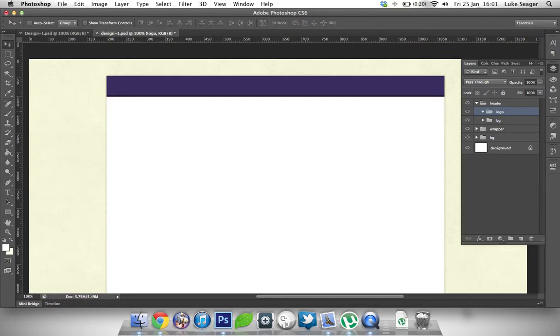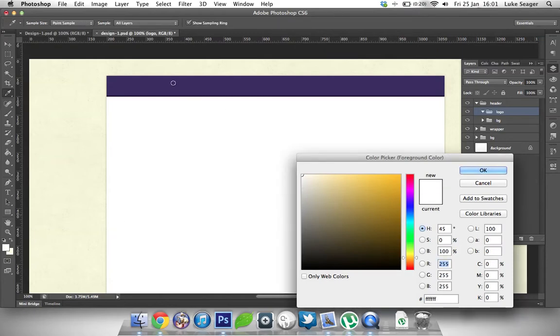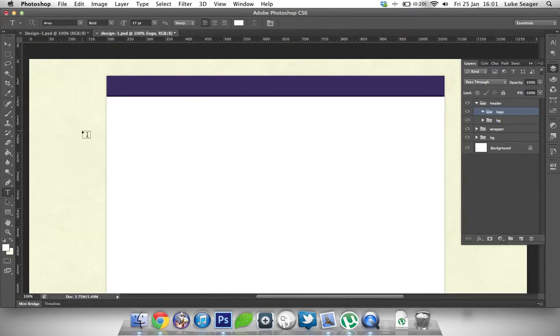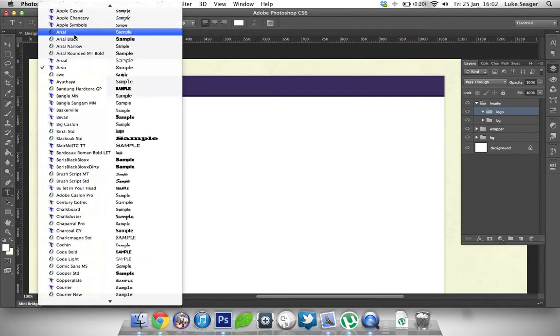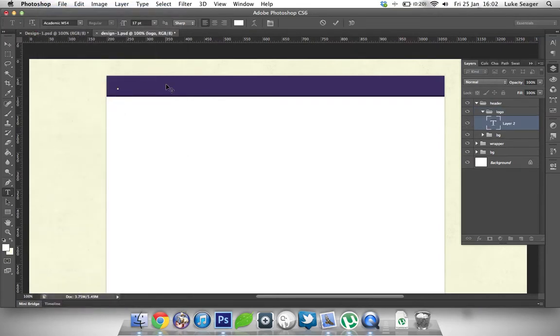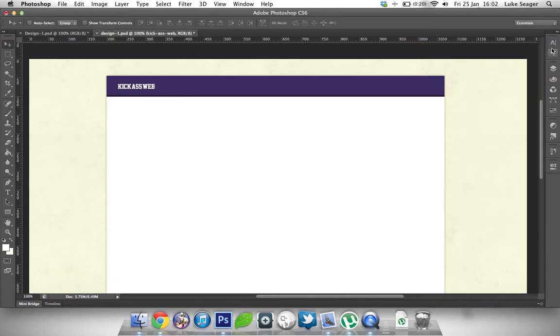Now, I already decided on the logo font. I'm not very good at illustrations, and I don't tend to do image-based logos. I just tend to stick to fonts, just one font.